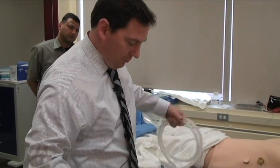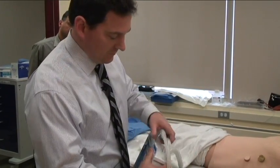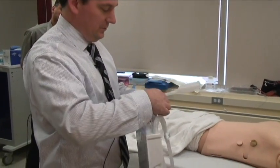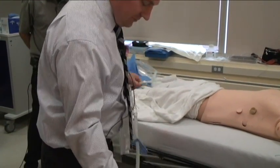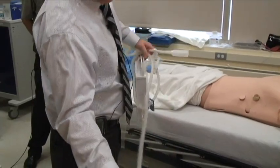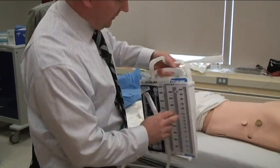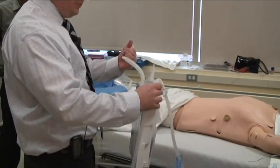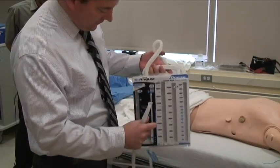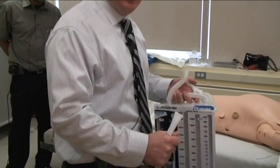So what you can do is open this up, make sure everything works. You'll make sure that these valves are able to spin, which they are. And this is the patient end. It has a sterile connector that will ultimately attach to the chest tube and drain into the collection chamber. So first things first, we need to fill this with water. Generally, you prefer to use sterile water as opposed to normal saline because the salt, as the water evaporates, may accumulate and gunk up your device.